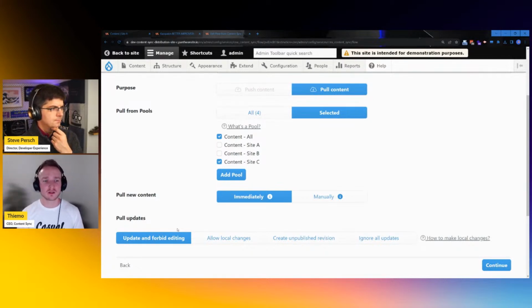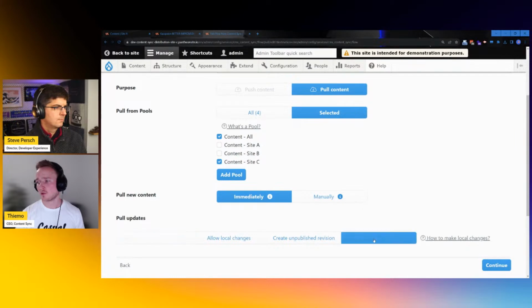Then site B checks the status of the content and sees, okay, there's a change to this content. We don't want to overwrite that, so we're going to skip it. And site C says, yes, I want the update, because the update behavior says update, compared to, for example, ignoring all updates. So if you just want to have a content template, then you could pull that template into a site and then just ignore all future revisions from the source side, because you're definitely going to make local changes if that's what you want to do workflow-wise. So it can be default content that you can add to sites through the service as well.